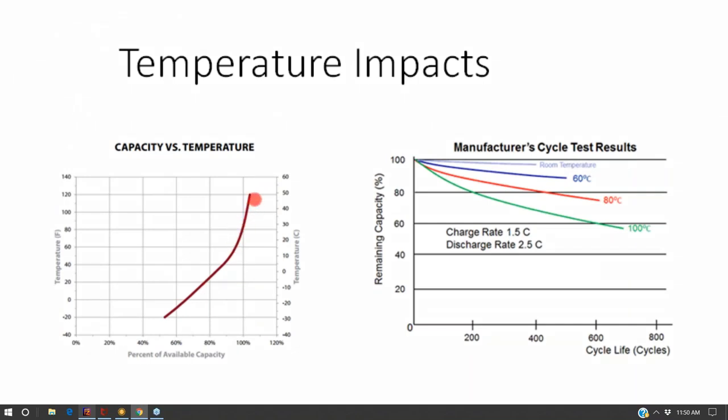So batteries actually store a little bit more power at higher temperatures. And what we see here is they can actually even get below 0 degrees without freezing. 10 degrees Fahrenheit or so. This is capacity versus temperature. Once you get down to about 10 degrees or less, you got to keep the batteries at least 50% charged to avoid them freezing. And that's where it gets a little tough because, in the winter time, that's when you want to use the batteries. And so keeping them 50% charged in the winter time, if your batteries are in an outdoor box, yeah, the batteries won't freeze, but if you could do a little bit more temperature regulation, then you could get a little bit more useful range out of them.